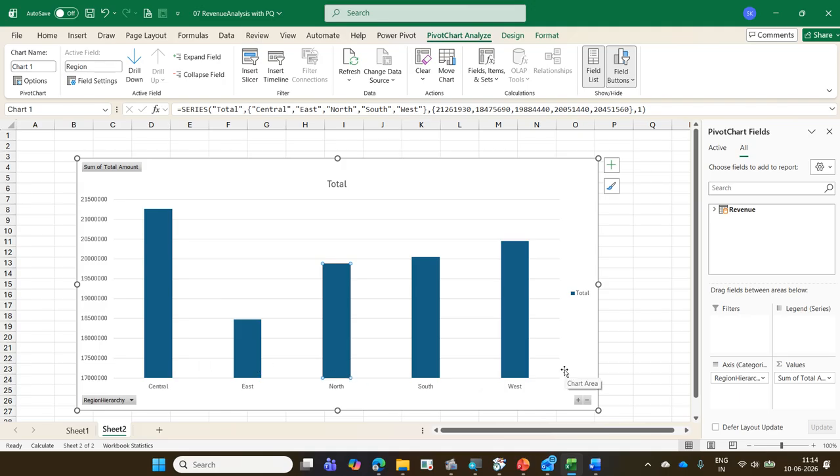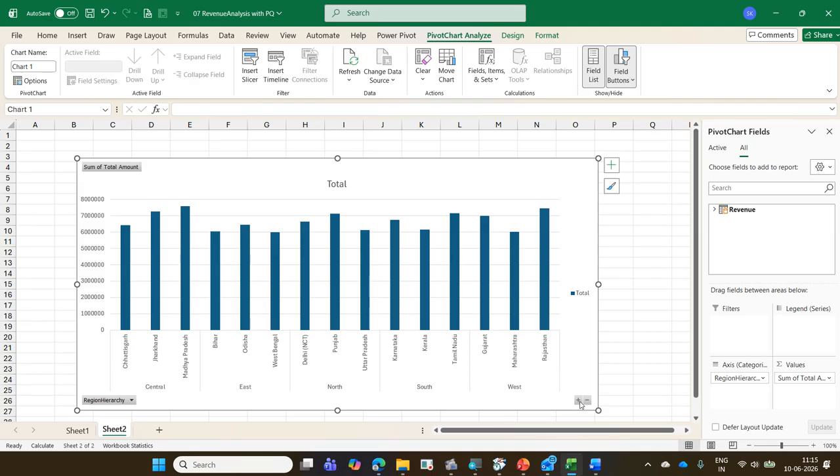So very simple. இங்க ஒரு bottomல plus symbol ஒன்று இருக்கு பாருங்க, plus symbol. Expand. So region, அந்த region கீழே ஒவ்வொரு state உடைய report. Central, what are all the state wise? East, what are all the state wise? North, what are all the state wise? South, what are all the state wise? The மாதிரி west, what are all the state?